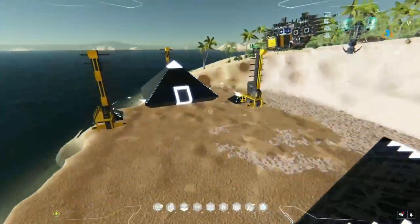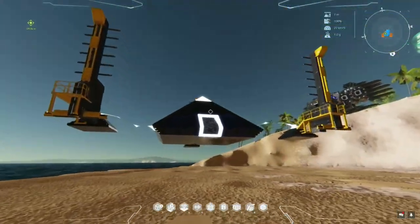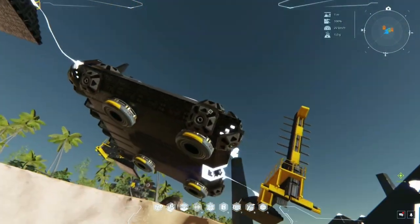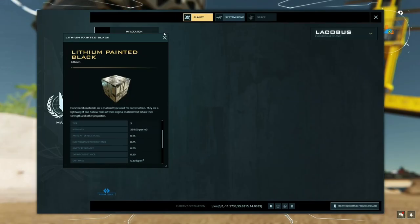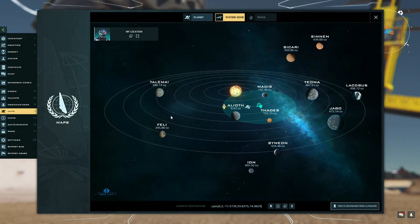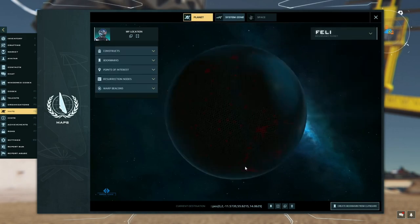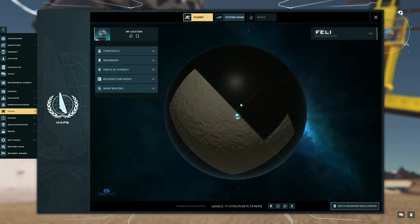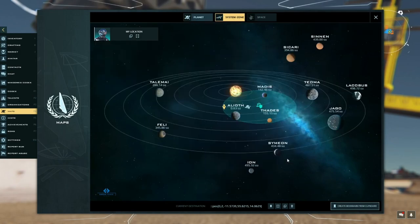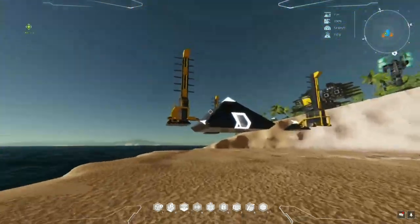Bear in mind that this is an atmospheric PvE ship only. If you're in a planet where someone can shoot you, one shot will kill you in this ship - it provides no protection at all. But bear in mind the safe zone is staying, and currently without atmospheric PvP in the game, the actual surface of any planet is also a safe zone. So go out and scan exotic worlds in the Outer Rim while you can't be shot at on this ship.